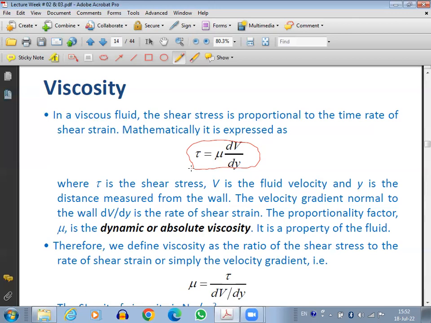What's the relationship between force and stress? Stress is similar to pressure: force per unit area. So that's basically pressure, which is also stress, with the same units. So instead of saying force, now I'm going to say stress. Larger the stress I apply, more will be the flow. Smaller the stress I apply, smaller will be the flow. This means that my shear stress is directly proportional to the flow. And the flow is dependent upon this rate of change of strain.